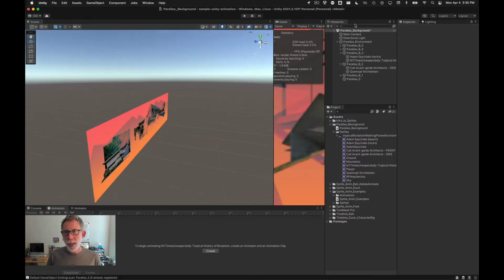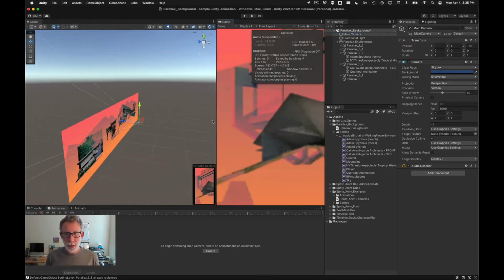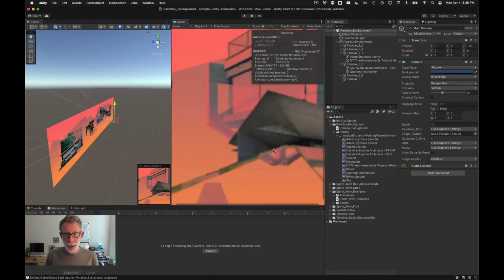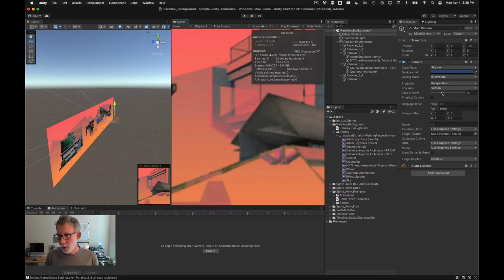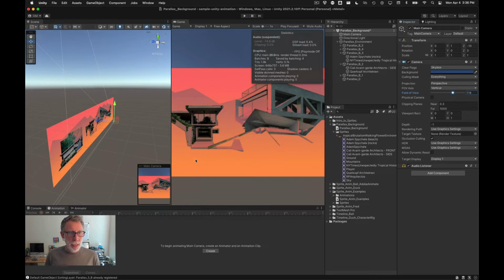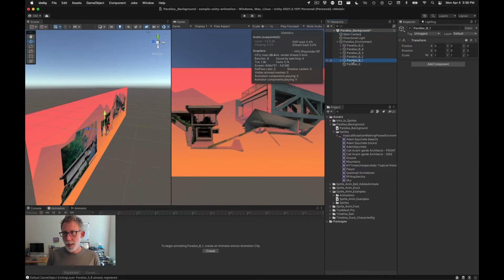And so the way that parallax happens in Unity, well, you can do it several ways, but the easiest way is just to find your camera, make sure it's a perspective camera so that things get farther as they go away. And here, we'll change our view of the camera. I'm going to zoom out a little bit so we can see it better. And then just go into these layers and set them at a different Z.